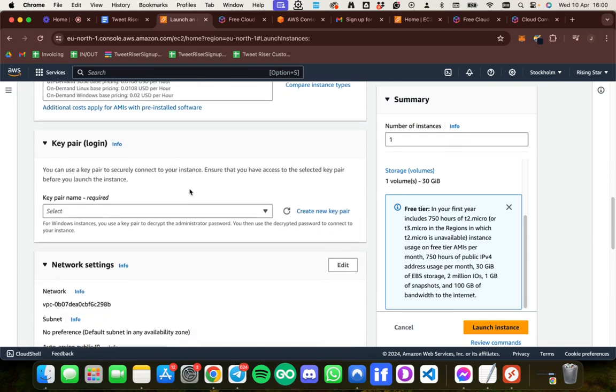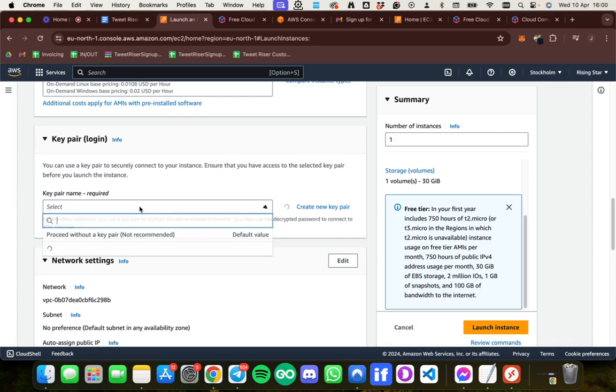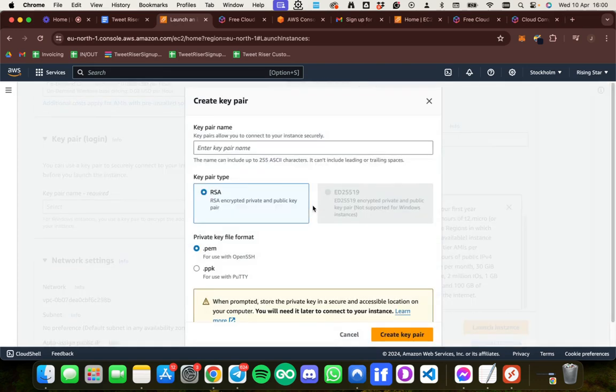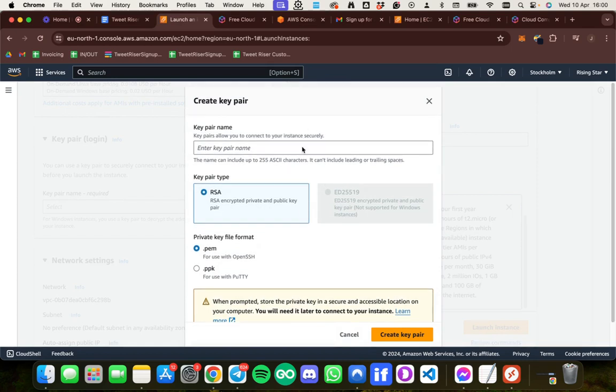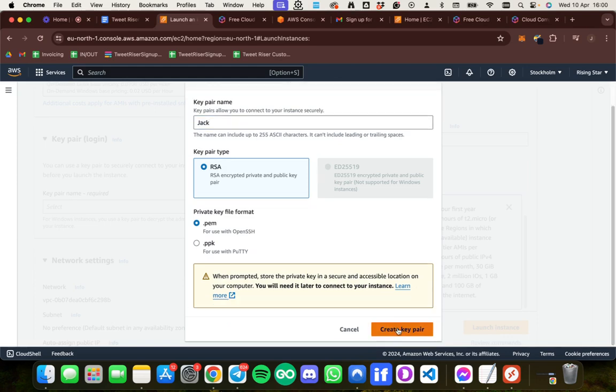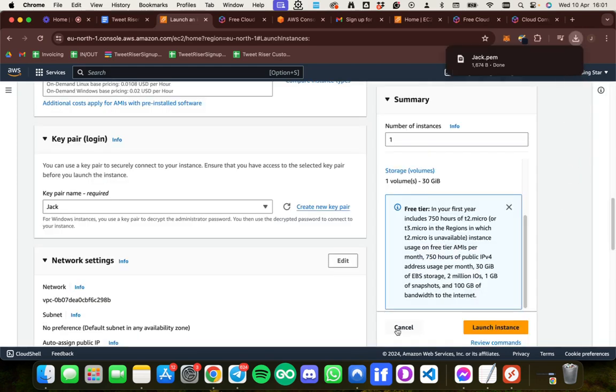And then this here, I'm literally doing this along with you guys, so you can just copy. So that's not recommended. Key pair name, I guess create new key pair. Right, I'm going to skip this because obviously I don't need you seeing my private key, but just give it a name. Just call it Jack. Put your name in there. Press create key pair. Okay, it's downloaded it. That's fine. That's cool. So just keep that.